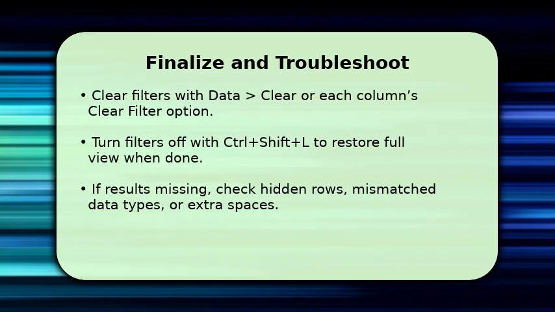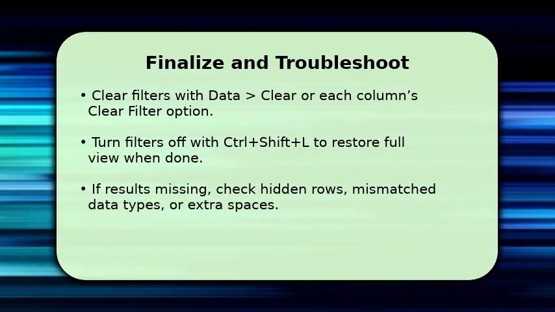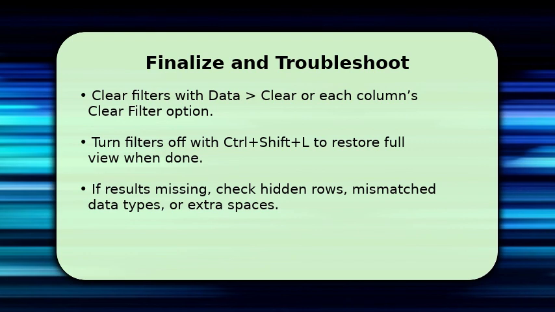If expected rows aren't appearing, verify data types are consistent, since numbers stored as text can be excluded, and look for leading or trailing spaces or hidden rows that block matches. If a filter seems stuck, temporarily convert the range to a proper Excel table and reapply filters to reset behavior.